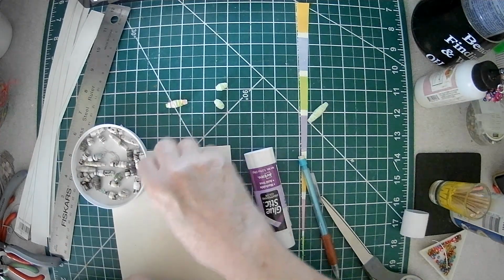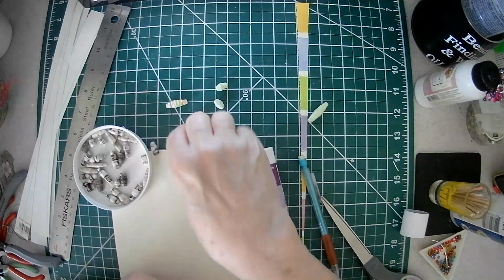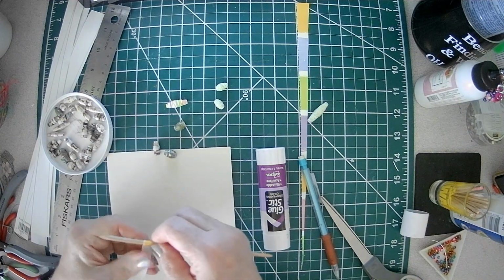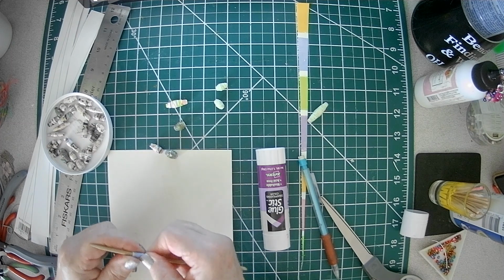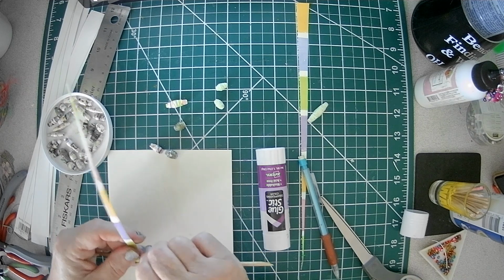These were doubled. These are doubles. So these are singles. So it's what you like. And see, these have some gloss on them, so they're shiny. So we do the same thing. And with that one inch by 12-inch strip, you could get one large bead and two small beads.